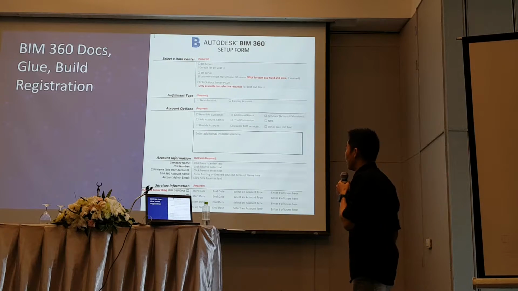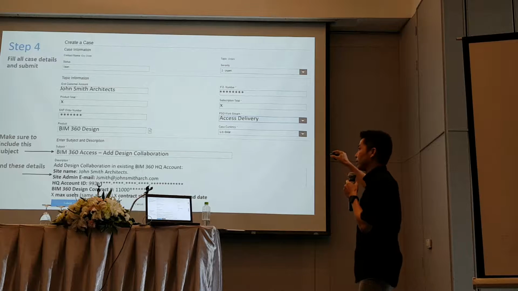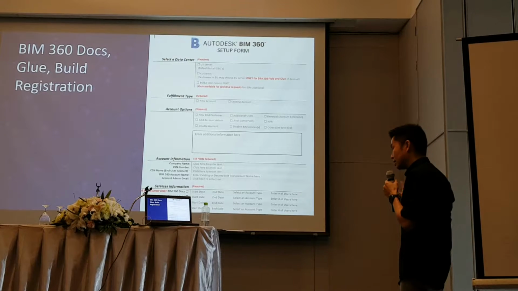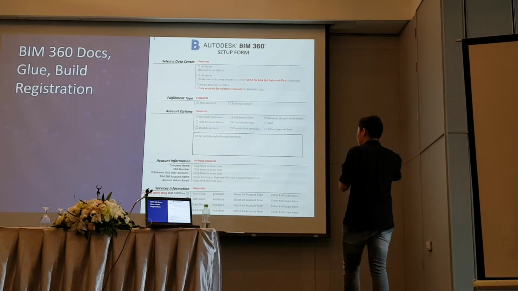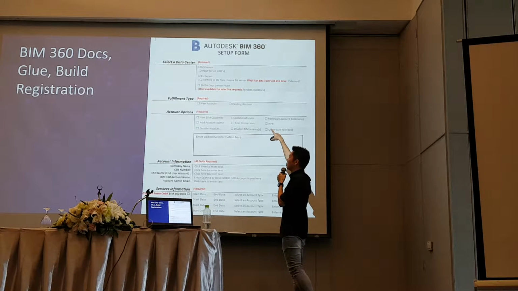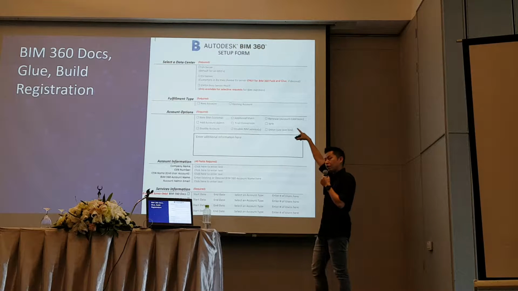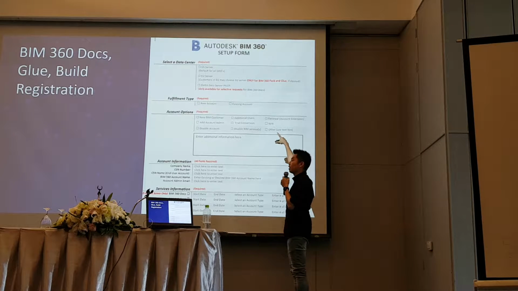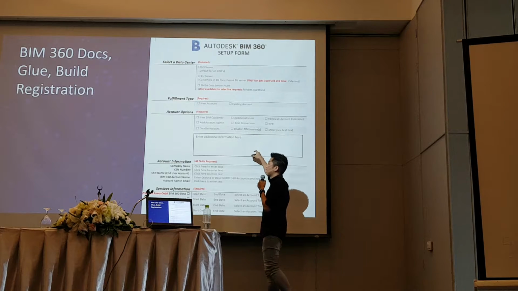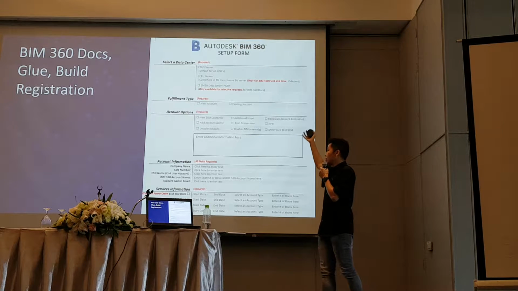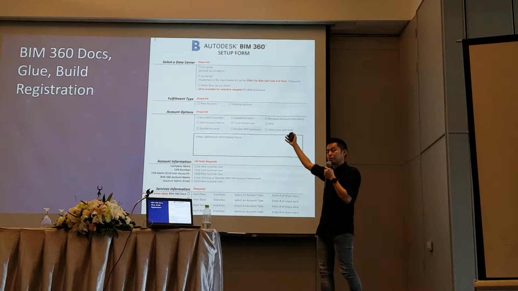Now, these are the BIM 360 design. So for the Docs, Blue and Build, new customer or existing customer, you will be required to fill out this form. First of all, you have to fill out whether you want the US server or Europe server. Of course, you choose the US server, and then fulfillment type. Is it a new account or an existing account? New customer or existing customer? Here, this is most important. Account options. Is it a renewal? Is it add account admin, or is it a new BIM customer? Whatever options you want to do.